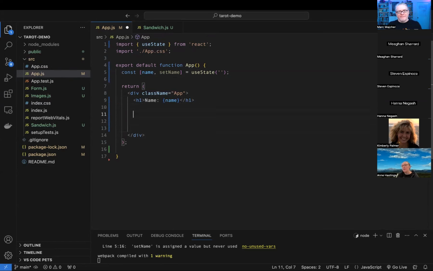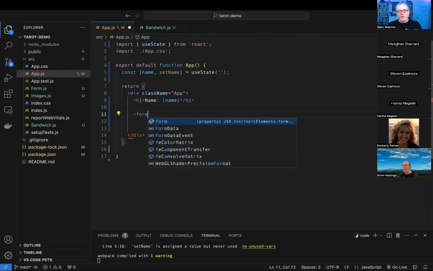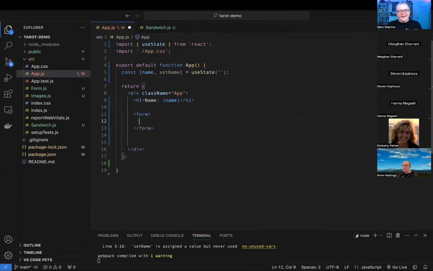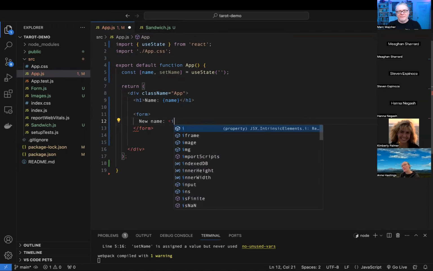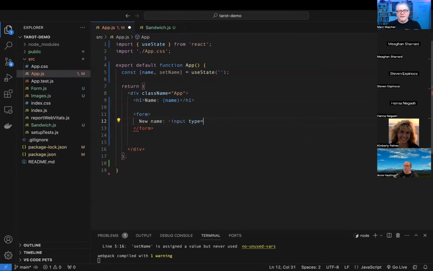So I'm going to add a form here. I don't need to put an ID on it. One of the cool things about React is you don't need to put IDs everywhere because the functionality is kind of baked in. So you don't need to do a get element by ID and add stuff to it. The HTML, quote unquote, that you're writing looks a lot cleaner. So I'm not going to add an ID here. What I am going to do is say a new name. I'm going to put an input here. Text.